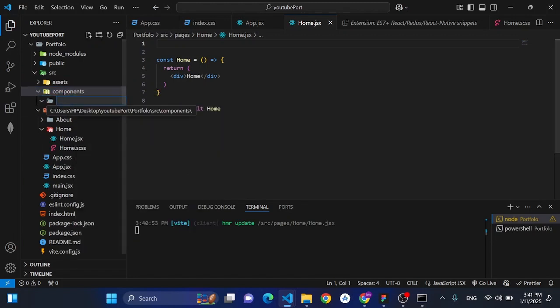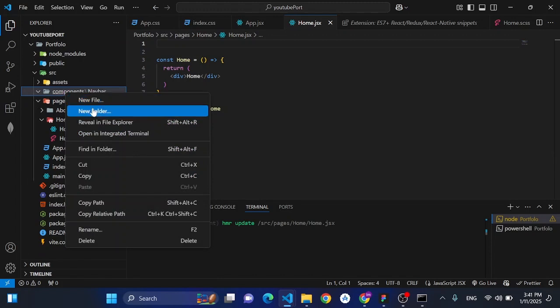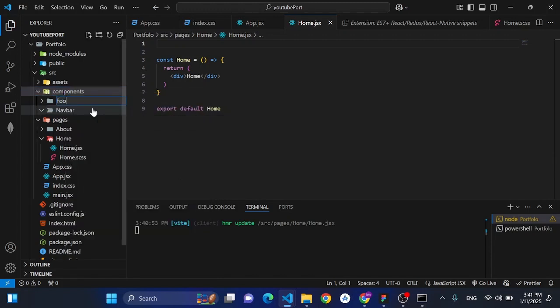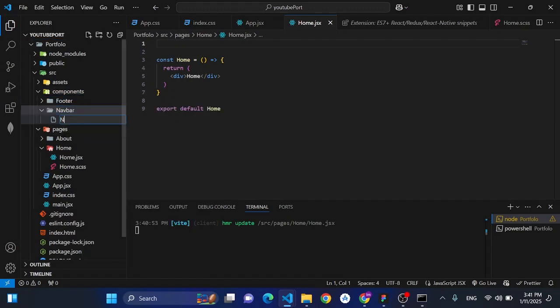So create here, we're going to have navbar. That's the folder. In this same part, we're going to create a new folder and call it footer. So in navbar, we're going to create a new file and call it navbar.jsx. Right?